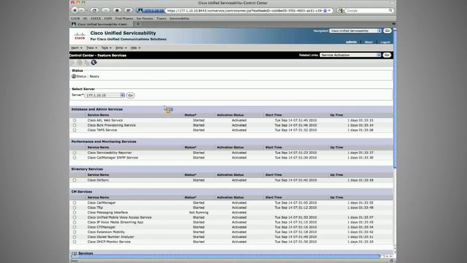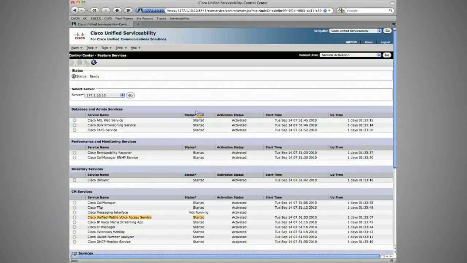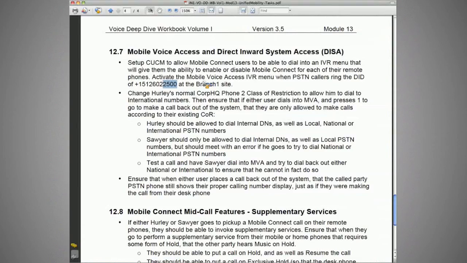But this particular IVR will not be played unless the publisher is running and specifically the unified mobile voice access service is started on the publisher. Okay, so it looks like it's good. So everything that we need on the CUCM server is done.